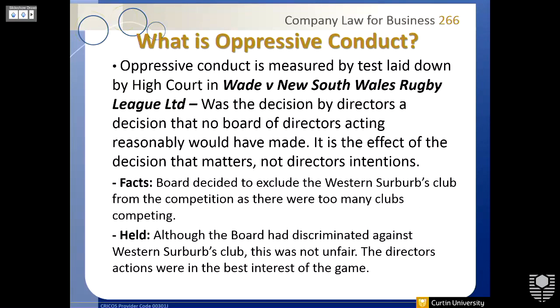Okay, silence means acceptance. Now, although the board has discriminated against Western Suburbs Club, this was not unfair. The directors' actions were in the best interest of the game, and therefore it was not deemed to be oppressive. So when you're talking about section 232, after you've discussed the section, you have to talk about the test to determine oppressive, and you have to mention the case of Wade and New South Wales Rugby League Limited.